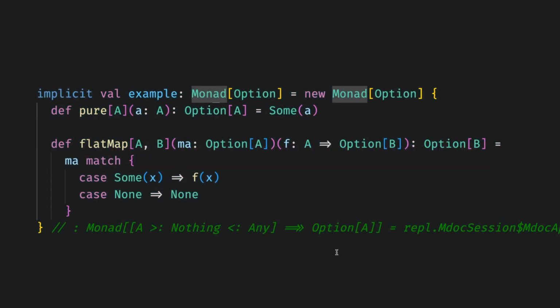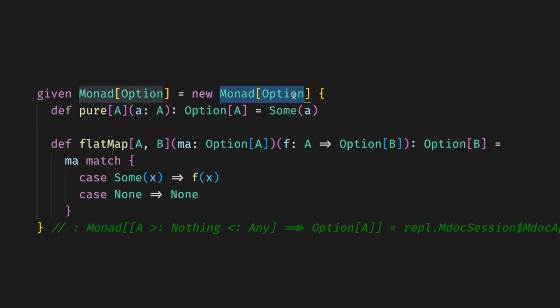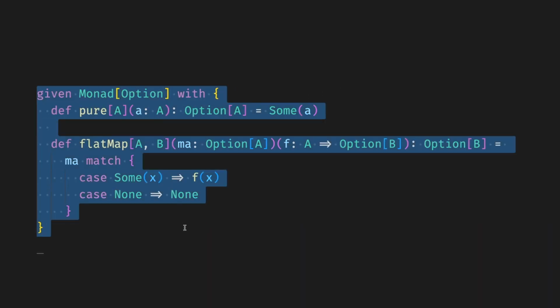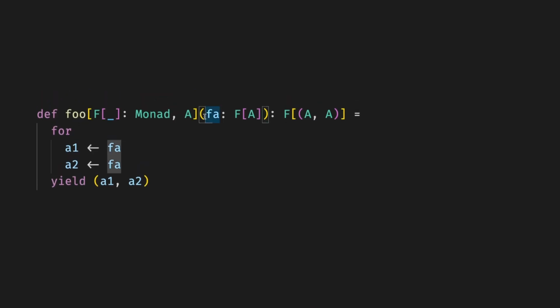In Scala 2, instance declarations are implicit. If you want a Monad instance for Option, you create an implicit and implement this. In Scala 3, type classes are more integrated. You write so-called given instances. In Scala 2 and Scala 3, context looks something like this. In square brackets, we have F, higher-kinded F, and say they should have a Monad instance. This F with a hole, or F of A, in Scala is as conventional as M and M of A in Haskell. Sometimes though, in Scala 2, the context is going to look like this. Instead of having Monad together with F in square brackets, it's going to be specified in its own parameter list as an implicit with a name.